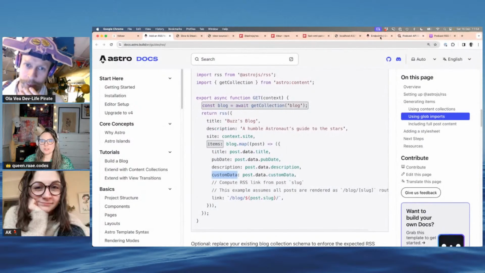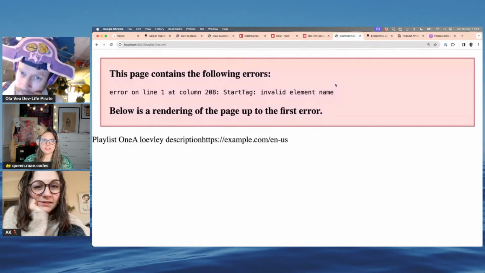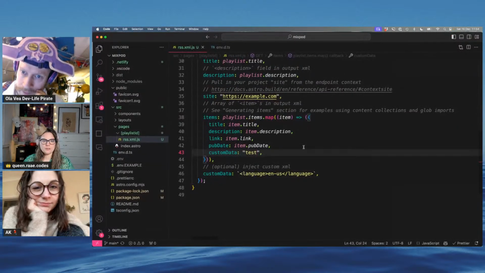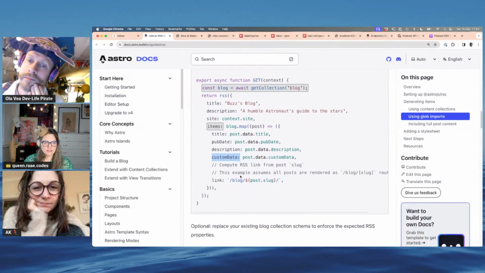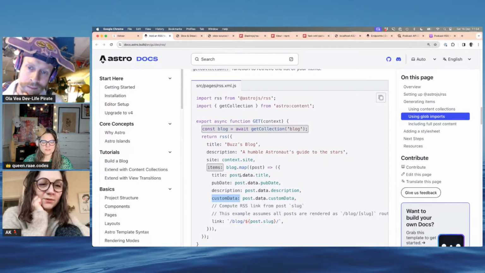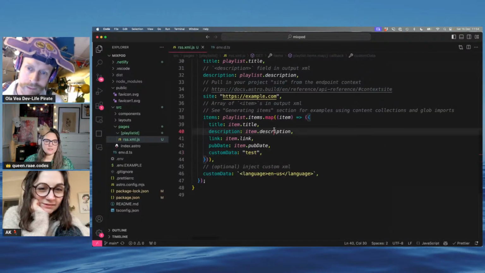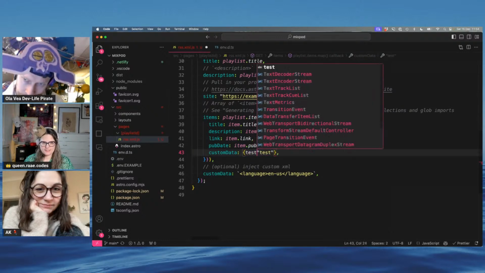Let's see if that works. Invalid element name. But isn't this what they're doing here? Yeah. Is it because custom data has the wrong type? If you made it into an object, would it work? Let's see. Custom data test.